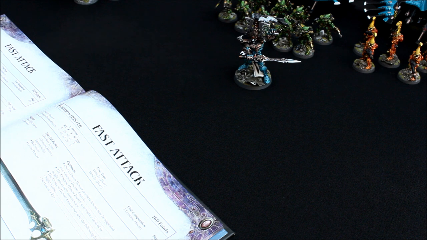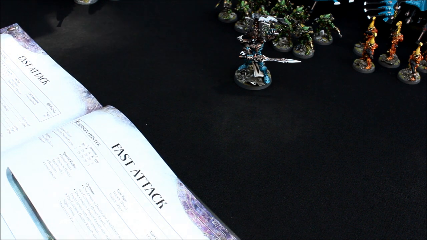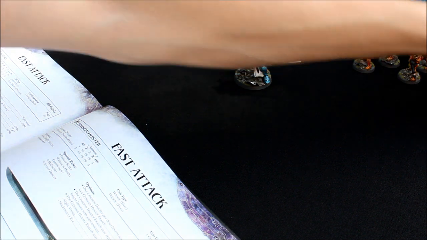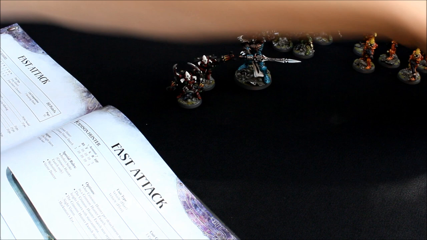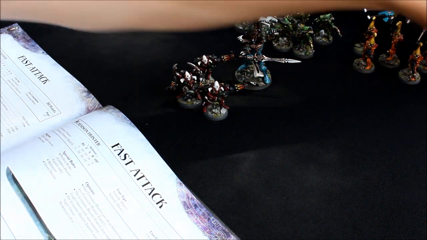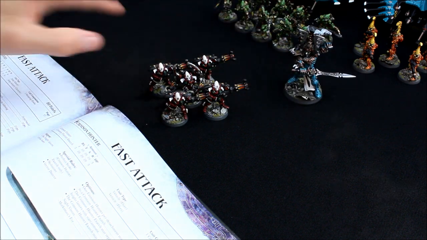So moving on to fast attack now. Again, a unit that I really wanted in the force, just for the harassment value. And that is unit 5, Warp Spiders. Now some people take 10, which is fine, but this is just a harassment unit. So if it dies in the game, then it's not a critical unit. It's just there for opportunistic stuff.